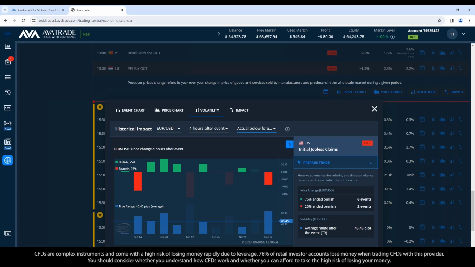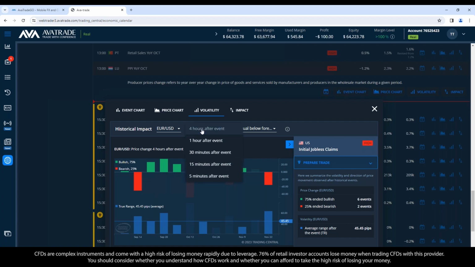Okay, but this is speculation, and this is the good thing about trading on data. You don't have to play that game in your mind as to why it would go this way. What's the rationale? You can come up with different reasons and rationales. And in the end, if you're using data-driven trading, you could skip all that inside your brain and just go with the data. In which case you'd say, okay, if this comes in below forecast, 75% of the time in the past, the euro has climbed in the 4 hours after, so maybe that's what I'll do, okay?